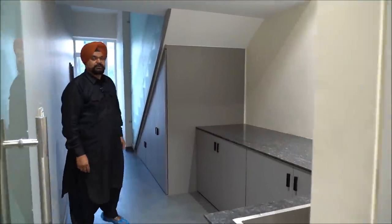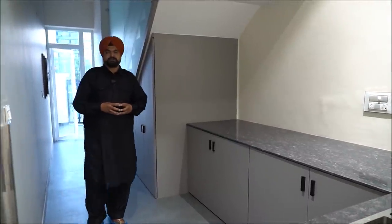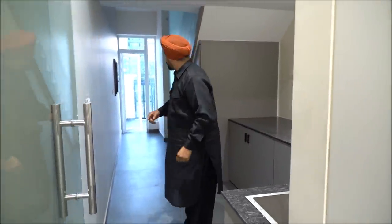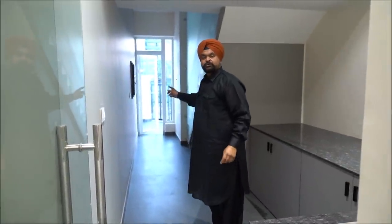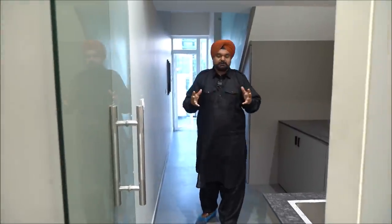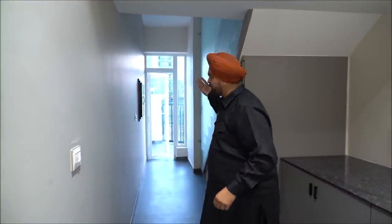And I would consider this area as one of the most important and useful areas of the house. If you actually pan it from the outside, you enter the kitchen and you go right up to the back of the plot. So it's primarily not a corner plot, but you have the advantage of having access from the front to the back. That which can happen only in a corner plot is being achieved here in this plot. And for any services, any deliveries, whether the dhobi comes or a delivery boy comes, or any utility item arrives, you don't need to call them from the front, you can call them from the back of the house too. Access from there to this area is available.